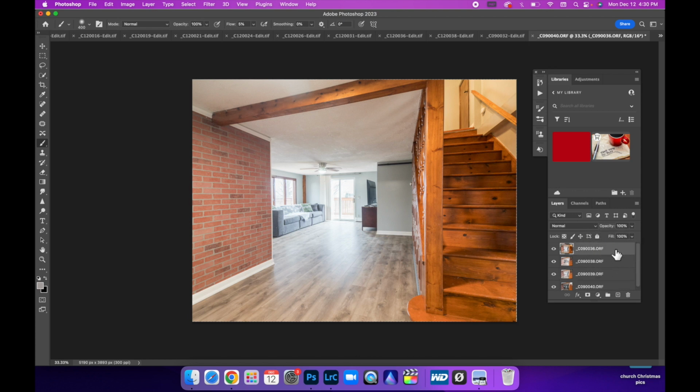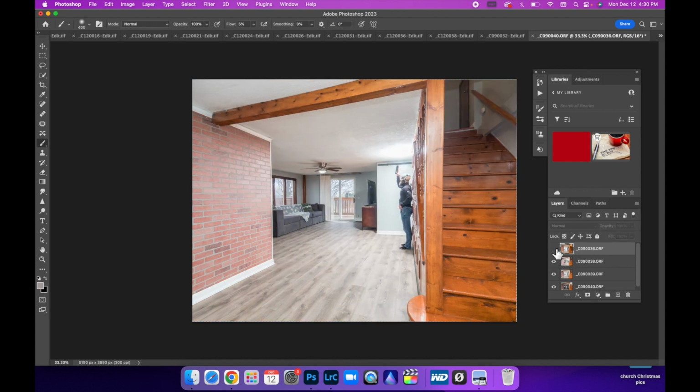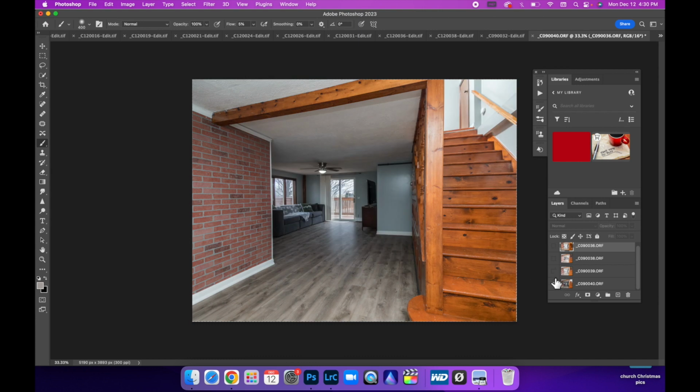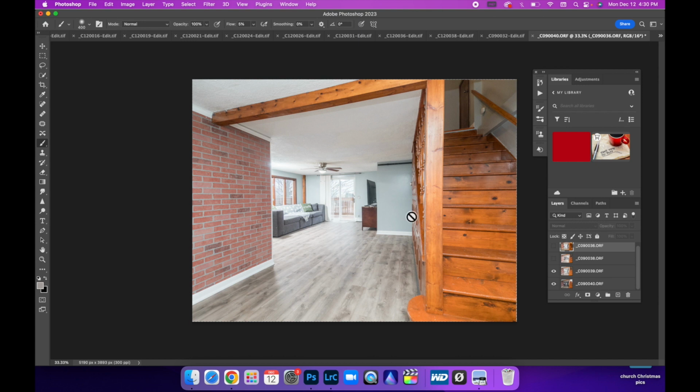Now come up to the top layer, make sure that layer is selected, and what we're going to do is we're just going to turn off that ambient layer for now. We don't need it. So let's also turn off this layer, because we're basically going to start working backwards. And if we shut this one off, this is our stairwell shot and this layer.